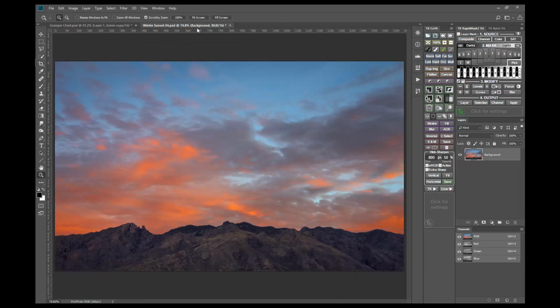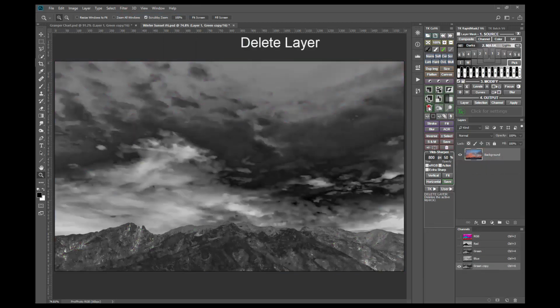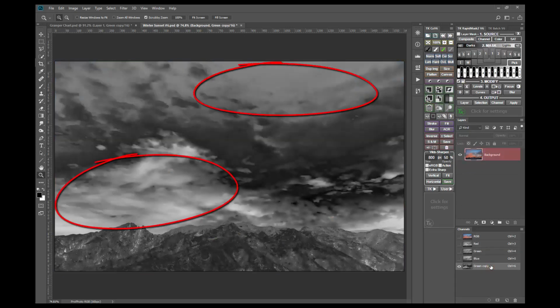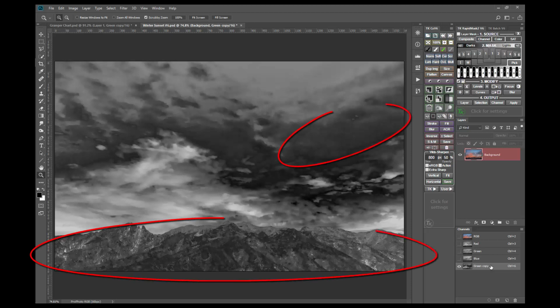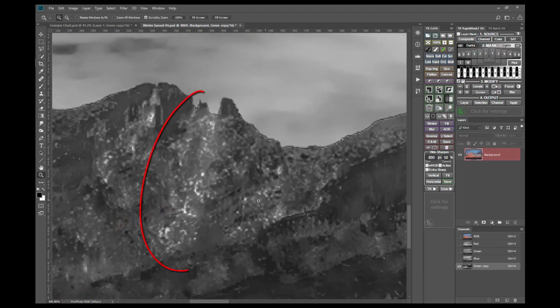Again, I'll create a saturation mask using the HSB-HSL filter. New layer, merge visible, and just run the same filter again. Duplicate the green channel and delete the merge visible layer. Again, the lighter colors, like the oranges and blues, seem to show the proper degree of saturation in the mask, but the dark colors look wrong. The dark colorless gray cloud and dark mountains, both of which have very little saturated color, should be very dark in the mask, but are lighter than expected. And zooming in on the dark mountains shows obvious white islands where there is a high degree of saturation in the mask for colors that are nearly black in the image.